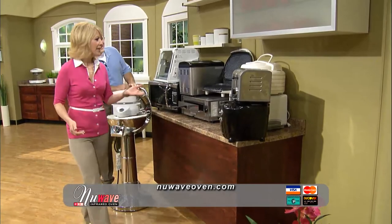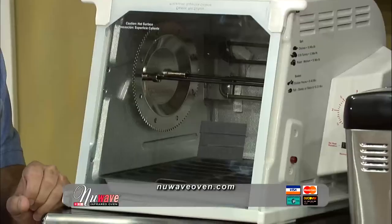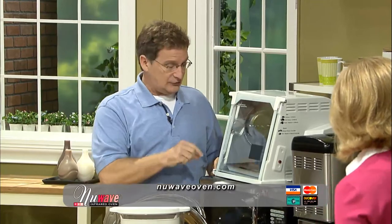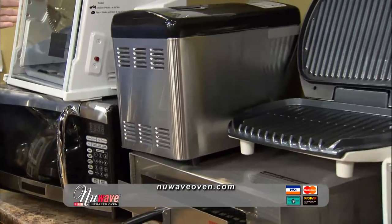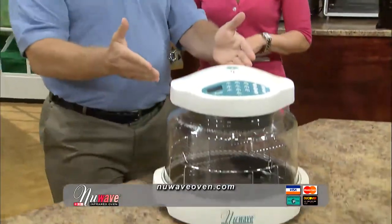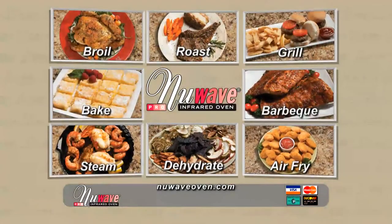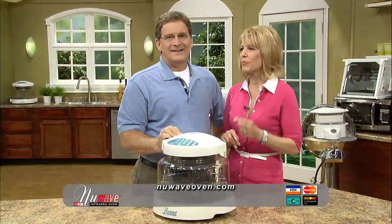Take a look at all these appliances here — how many do you think you own? I know I own six of them. Same with me, six or seven. Microwave — everybody owns a microwave. You've probably spent some good money, hundreds on a microwave. The New Wave oven has replaced the microwave in our house. You know what we're looking at here? Well over a thousand dollars worth of clutter — a lot of wasted money. Why would you spend that much money when for a fraction of the price you could own a New Wave oven? The New Wave does the job of all of those appliances. It does it better, it does it faster, it does it more efficiently and for a fraction of the price. Why use a microwave when you could use a New Wave oven?